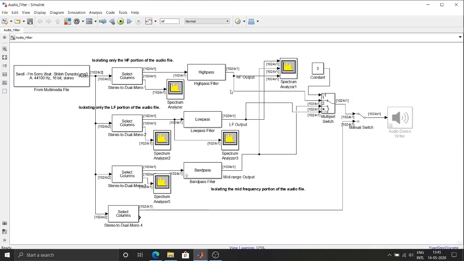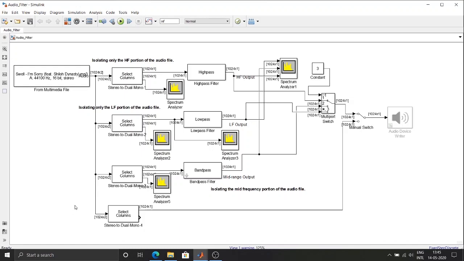Then I have included a multiplexer here. I have done this to select the output of each of the frequency components of the input audio mono channel and output it separately. This is a multiplexer which is being controlled by this constant block here.